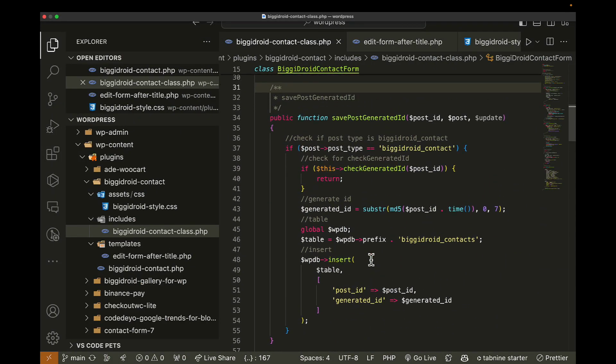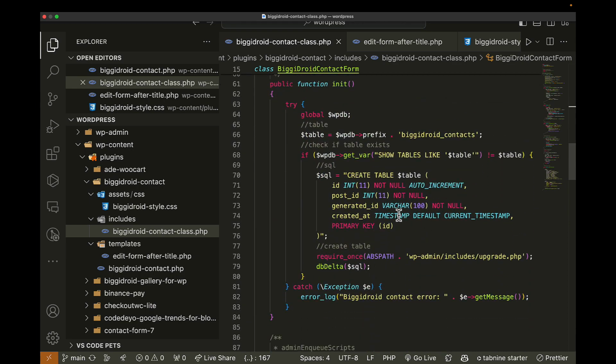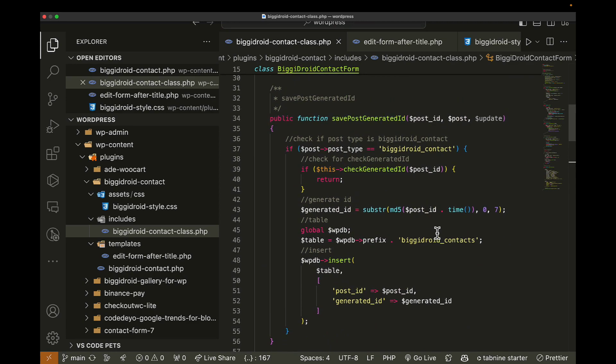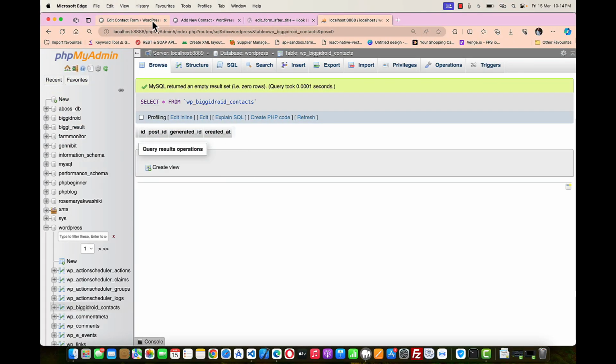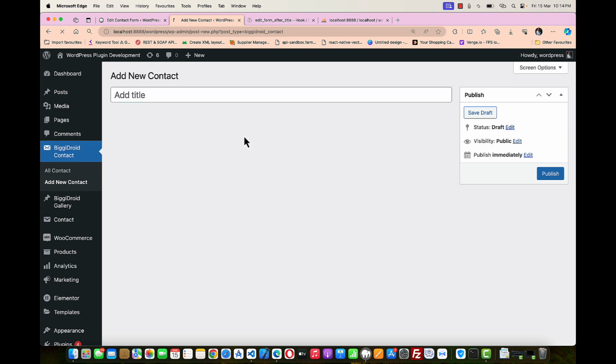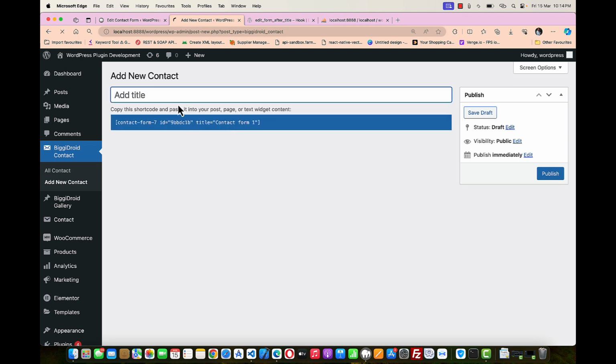Now we also have created_at. Don't forget the created_at will be updated with the current timestamp automatically, so we don't need to do that. So click on save and reload. Nothing happens here. So over here now we are going to try to, oh, something happened.